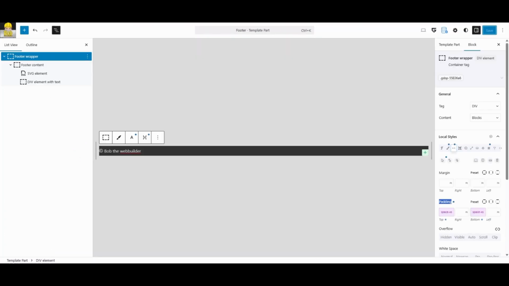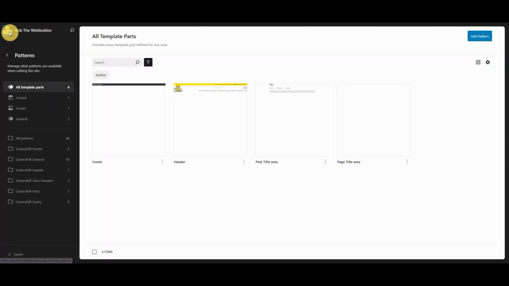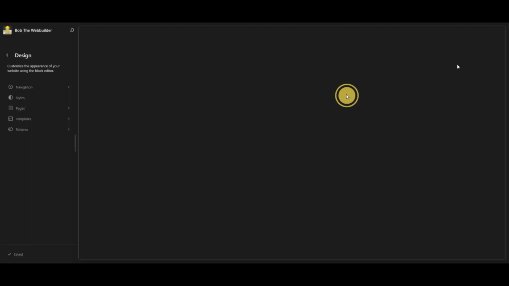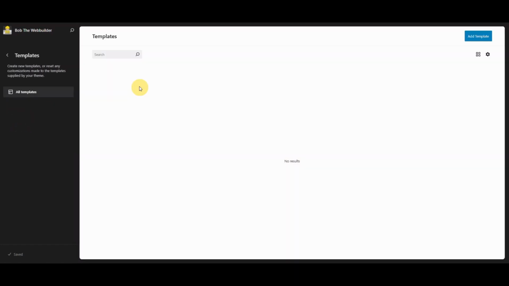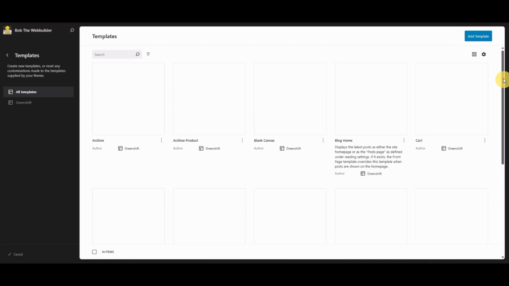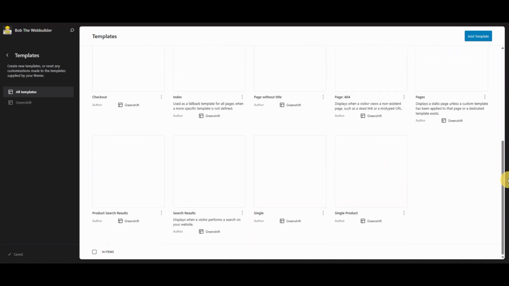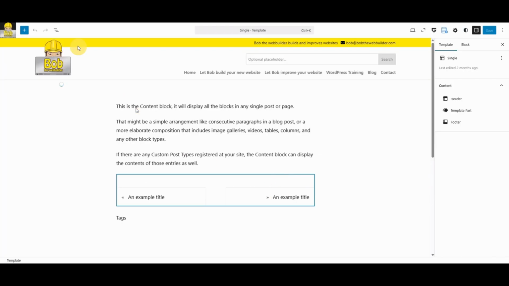Now all that's left to do is get back to the templates and set the post template for now. Appearance and then editor. And then let's select the single post template. So click on templates over here and find the single post template, which is over here called single.